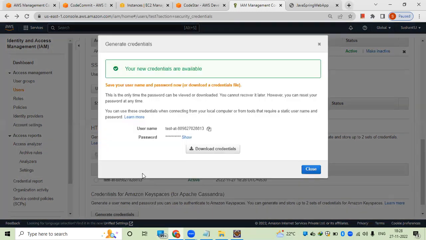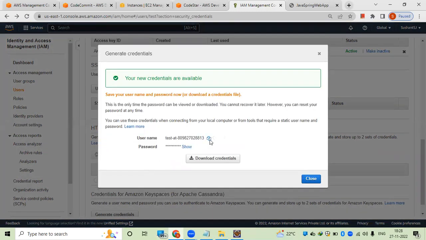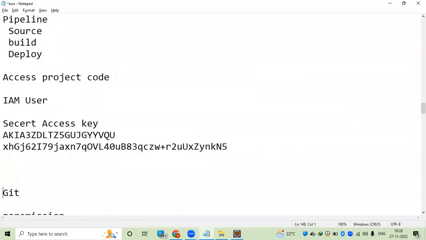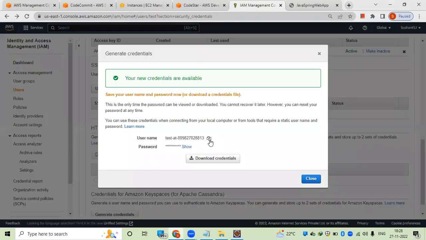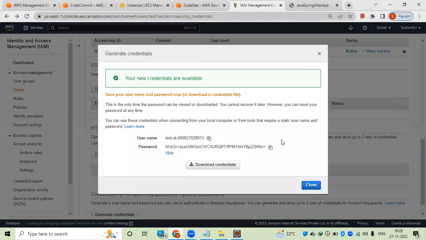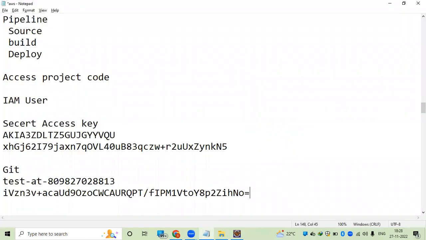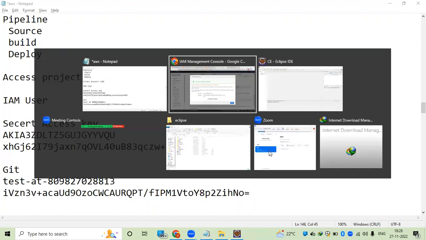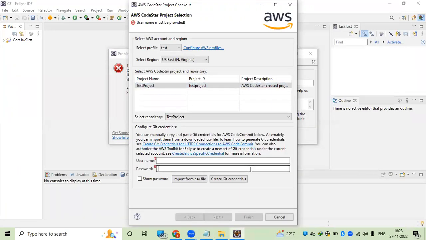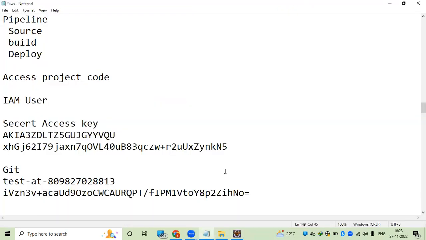Click on that. This is the username. Let me paste it. Paste, and this is the password. Copy. We'll have that button, and with that we can copy that. The password is already in the clipboard. So what I'll do, I'll just copy the password first. I think there is some mistake. Yeah, now that is copied.